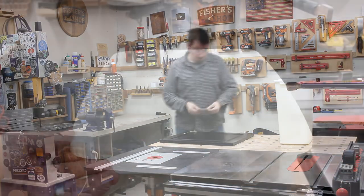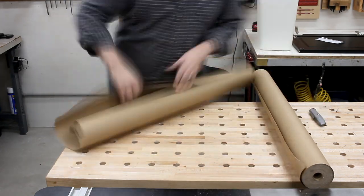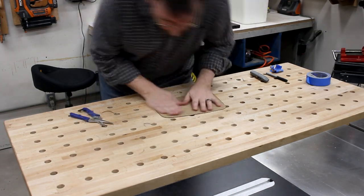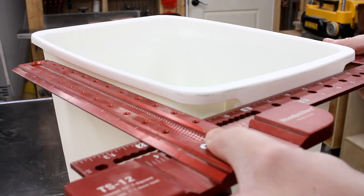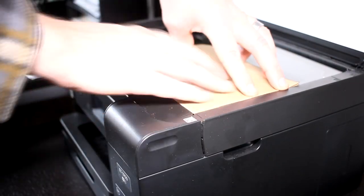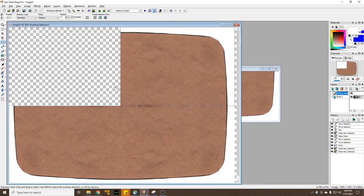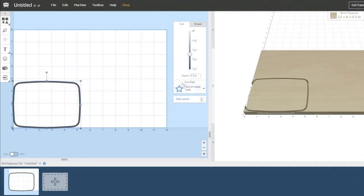One of the first things I noticed was that the trash cans weren't rectangular. Instead, they had curved sides, which meant I'd have to get a little creative to make them fit nicely. So I cut off a piece of construction paper and traced the top of the trash bin onto it. Then I cut out that shape and folded it into fourths. Using a framing square and a T-square, I could measure the width and depth of the trash bin just below the top lip. Now this is the size I'll need to make the hole for it to sit in. Since the folded tracing was small enough, I could fit it onto my scanner and send that image to my computer. Then I used a graphics program to replicate it and build out the shape I needed.